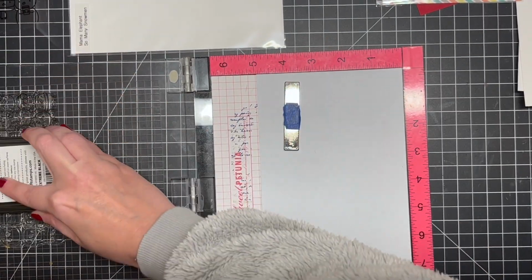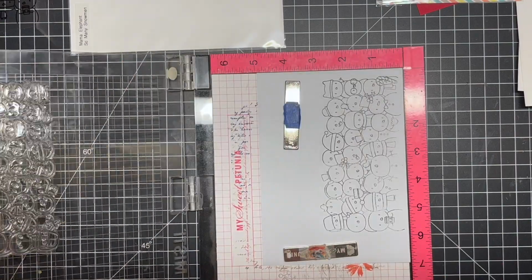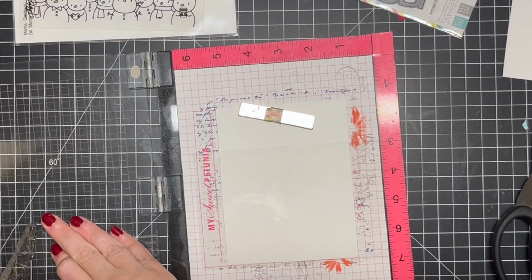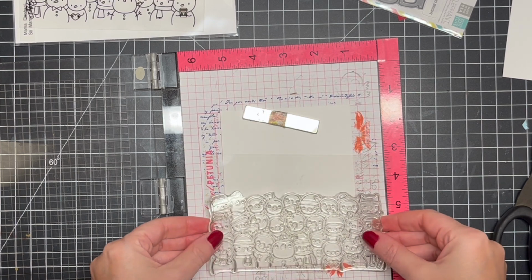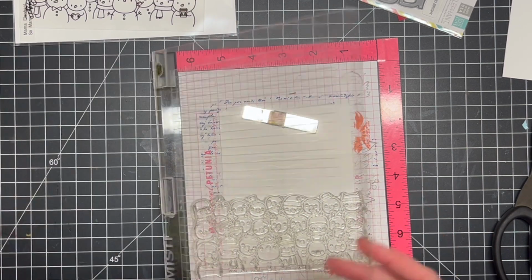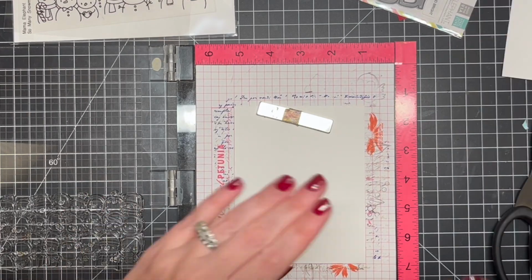So I'm harkening back to a card that I created years ago before I had my YouTube channel, and it is an all over stamped card using these cute little snowmen and some masking paper. I've got some Inkadinkadoo masking paper, and I just cut that out right along the top edge of this stamp. It's super easy to do, takes no time at all, and you can reuse these masks multiple times as long as they don't get too inky. You can use them quite a bit. So that's what I'm doing here.